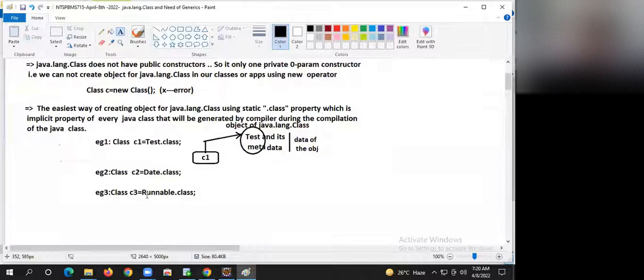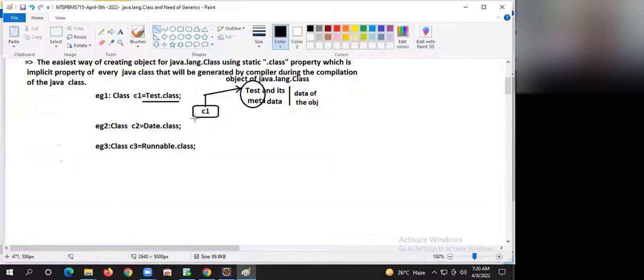And the same theory is applicable here or not? And dot class is a static property, my dear. That's why I'm able to call it on the class name. Gagan Kiran, please be focused. I'm calling a certain property on the class name, which means definitely it's a static property. Someone says HKs told it is not a static property. If it is not static, how can you call it on the class name, my dear? It should be static.